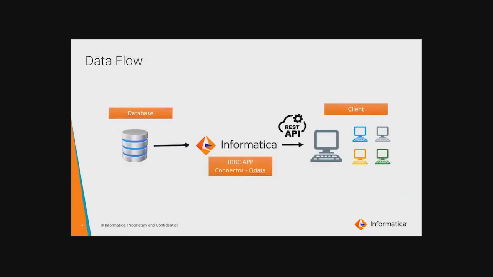And when it comes to the data flow, as part of this demo we expose a Microsoft SQL database, and then we expose that data using a REST API. Again, we use a client application, which may be a browser or a third-party tool with REST API capability. You can use Postman, or you can use our Cloud Application Integration, which can access any third-party service using a REST API. The underlying protocol is OData, and it sits on the Secure Agent. So we have to create a JDBC connector and then expose it.